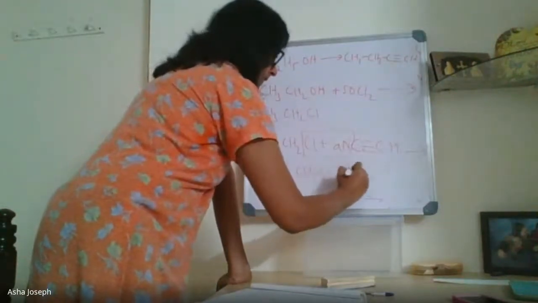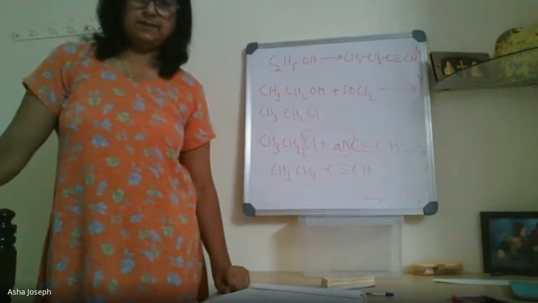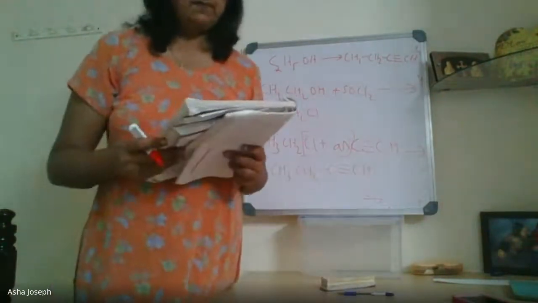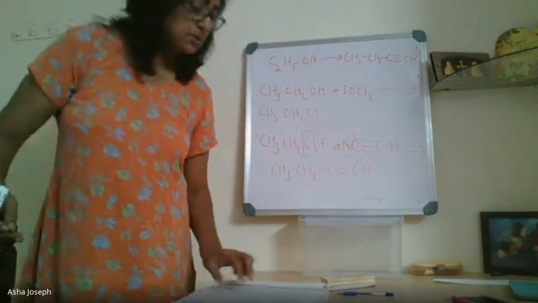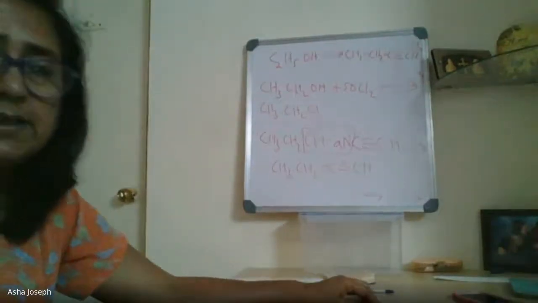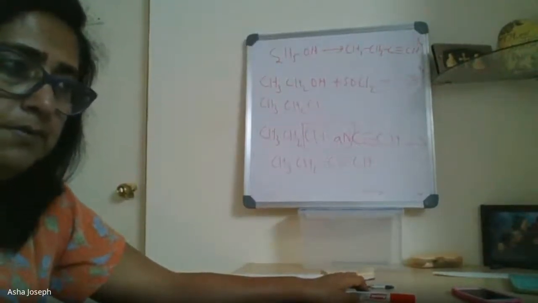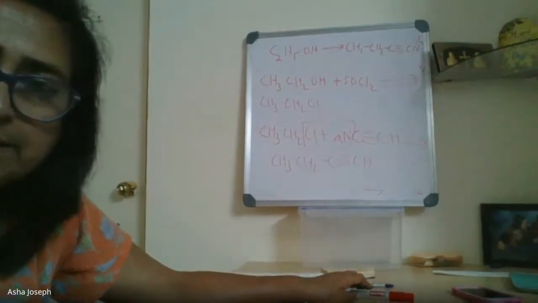Clear? But-1-yne. Okay? Write it down. This is the first conversion. I think I will do some conversions because they are very, very important, and some questions too. I will give you the hint and then we will do the conversions in the class. Remaining conversions I will give as homework. This is okay?